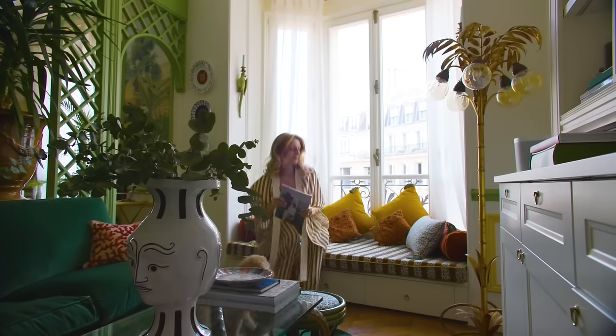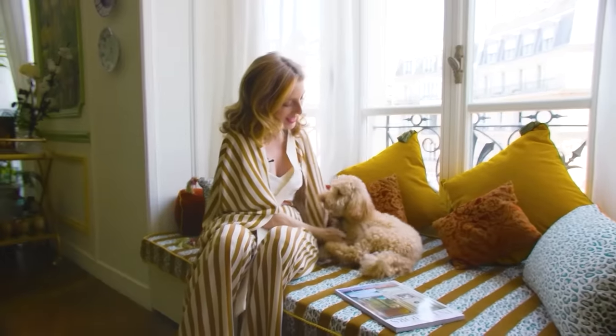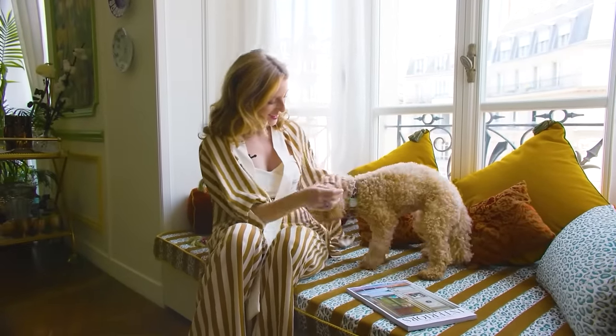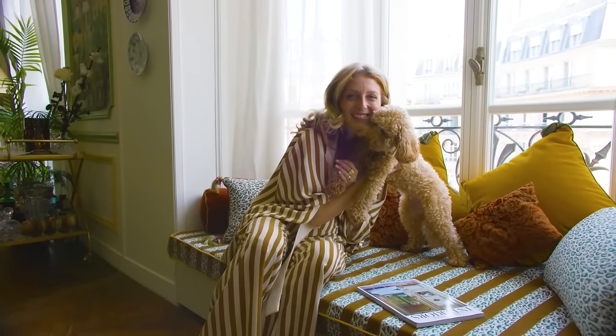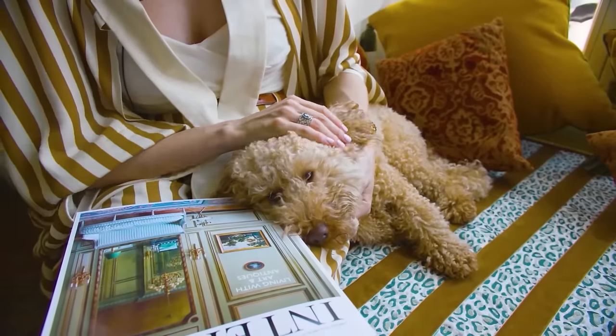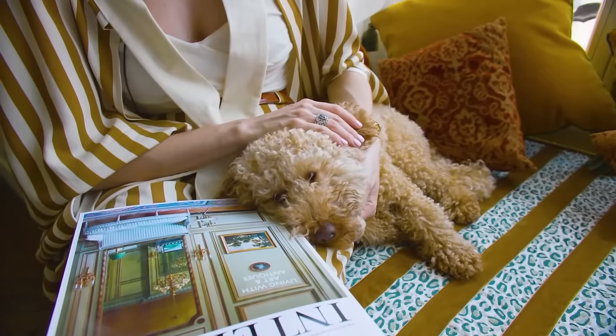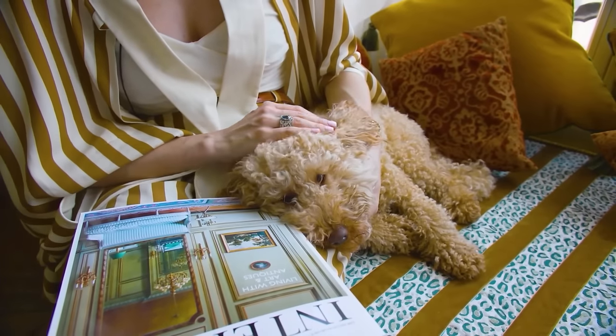I think what makes our home different and unique with a soul is that I tried to bring most of what I have been through in my life with my traveling and my experiences abroad. I think you can find things from everywhere. I have little objects from India, from Morocco, from all my previous lives abroad, because I've been traveling for 5 years before settling really in London, before coming here. And I think it's just a mixture of old and new.